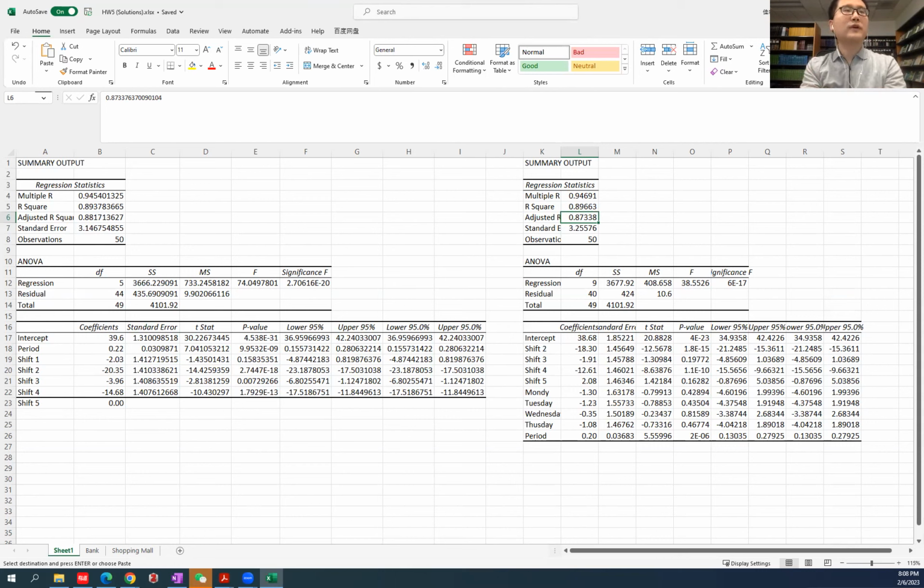I'm sure you have learned this part from Professor Apple. When adding more predictors, it never lowers R².